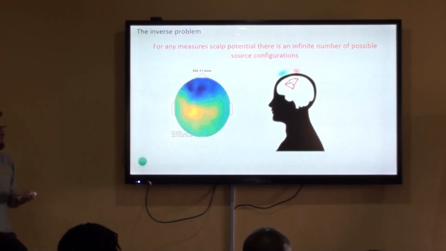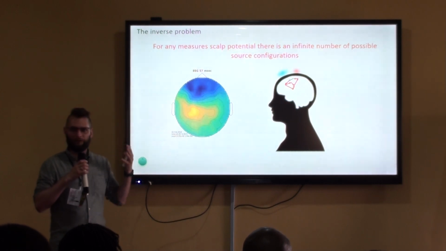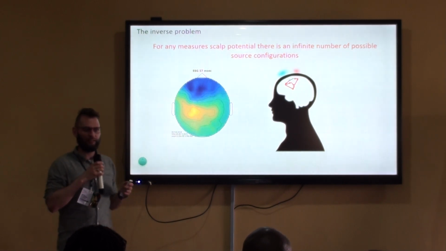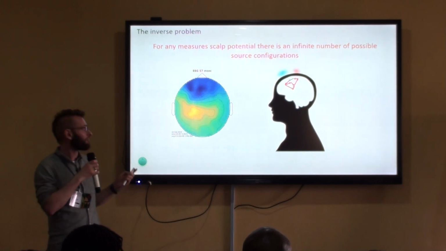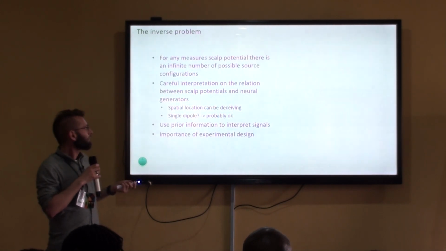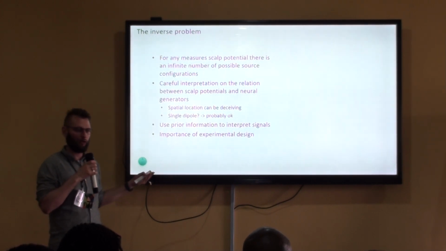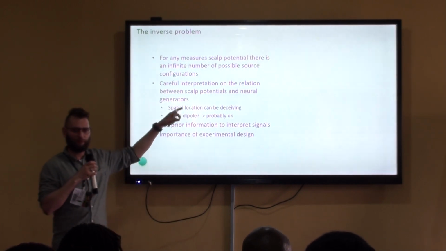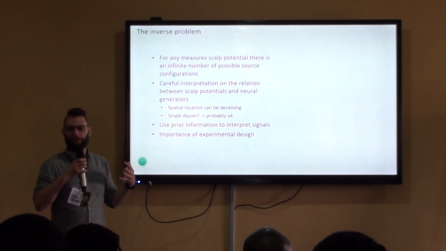But does that mean then that when we're measuring things at the scalp, we don't know where things are going on at all? Maybe in an ideal physical sense, yes. But since I'm not a physicist, I come from neuroscience, we are allowed to make some assumptions about what is going on here. And one is, of course, we know that the summation of currents that we measure comes from the pyramidal neurons. So a configuration where everything was like this is very biologically implausible. So we can start by making some biologically plausible assumptions about where our currents are coming from.